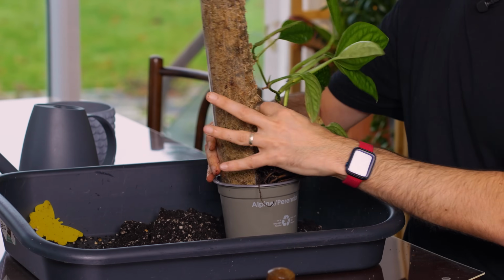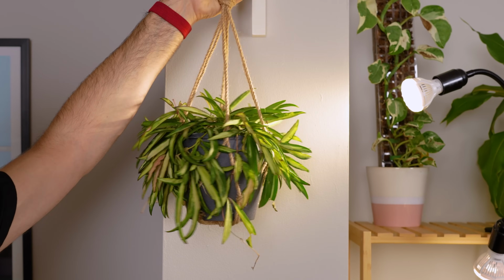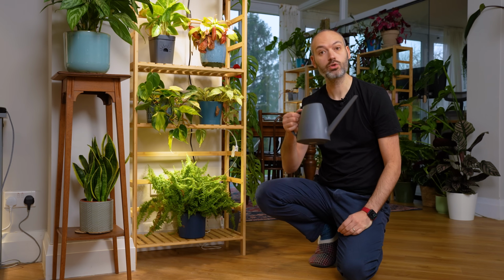I've got over 200 plants in my home, and it's the monthly task that I do that keeps them in tip-top shape. So let me show you the things that I do and why, so that you can have thriving plants too. One of the most important things to get right with your plants is watering.